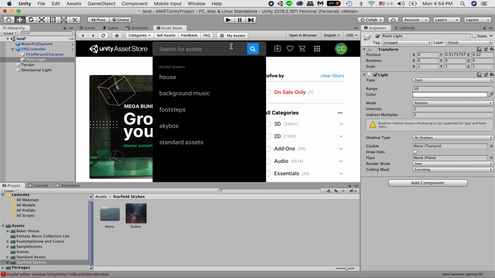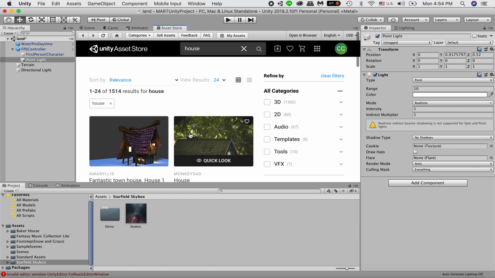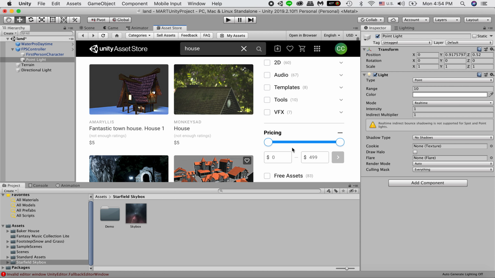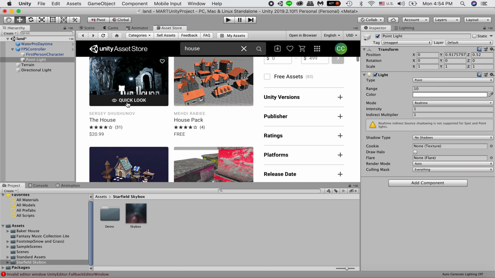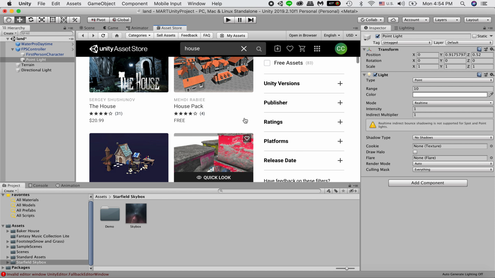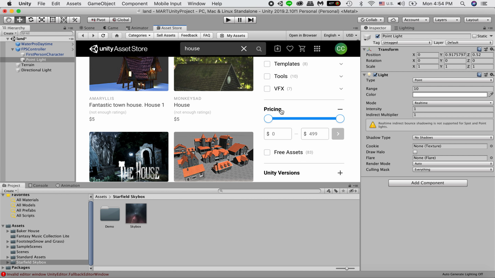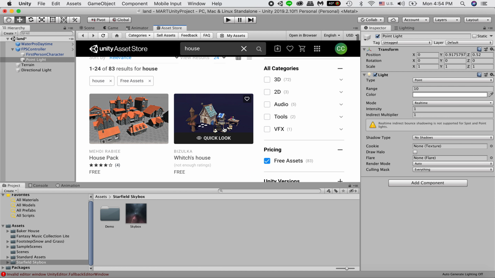Next, let's add more assets in our scene. Based on the environment you want to create, feel free to type different keywords in the Unity Asset Store. And of course, if you find something just perfect and you have the budget, feel free to purchase an asset that costs a little bit of money. Or if you're not planning to spend any money, just click on the free assets, and then you can work on what's available without any additional charge.